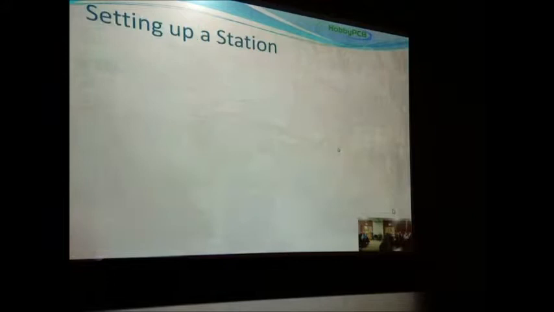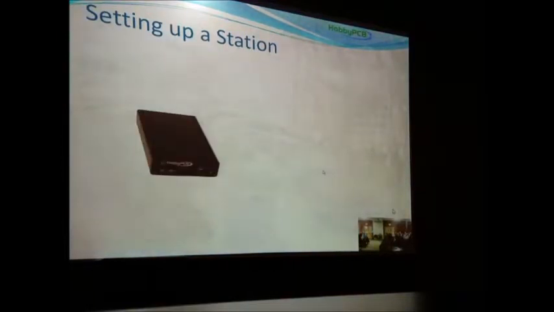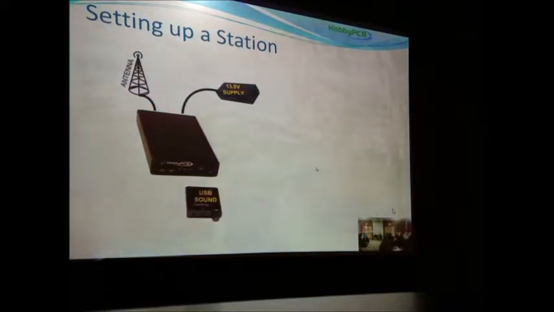So let's say you wanted to get one and you wanted to set up a station. Now, if you buy a Yaesu, Kenwood, ICOM, Elecraft radio, you sort of take it out of the box, plug in the power supply, the antenna, the microphone, and you go charging on into the HF spectrum. With our radio, you buy it, you hook up the power supply, you hook up the antenna, and you go nowhere. You've got to get the sound card out.